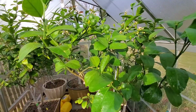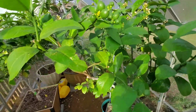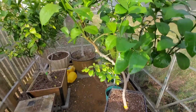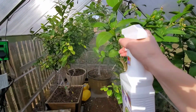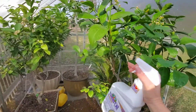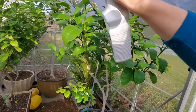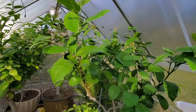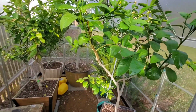Just keep going. Alright, you can see where I sprayed the leaves. If it runs off, it's not a big deal, but I spray it to where it's really glossy and wet. Make sure you get everything, the undersides also. You want to kill all of those mites, those spider mites. They just want to destroy your fruit.